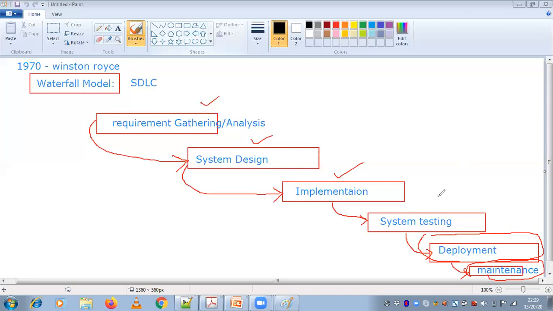And another thing: if something goes wrong with the application, everybody starts blaming whom? Maintenance will blame deployment, deployment will blame testing. That's what happened earlier, right? Suppose your database has some issue and is not running, they'll say these guys have done the wrong configuration. Then it comes to the network team, and the network team says no, we have done everything correctly. Then they go to the testing team, saying the application is not able to bear the load, so they have not done the testing. So the blame game starts. Who is going to suffer? Your customer is going to suffer here. So this is your waterfall model.